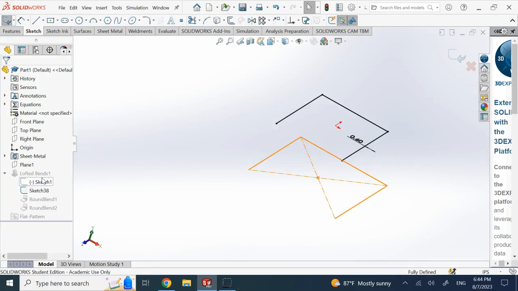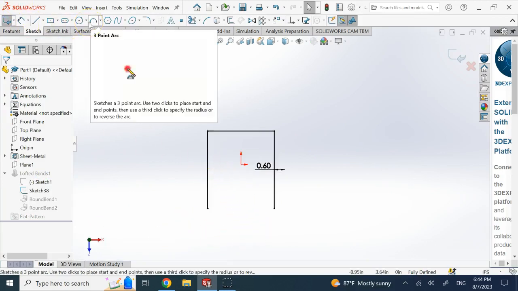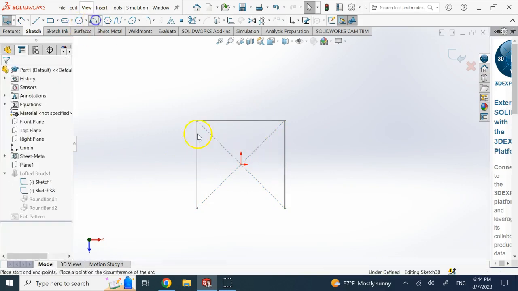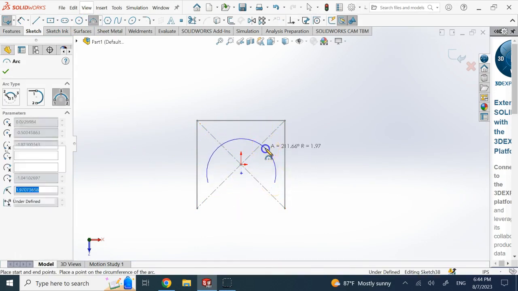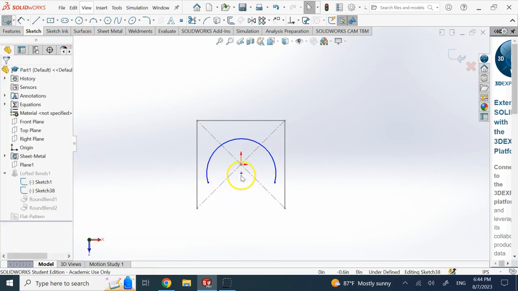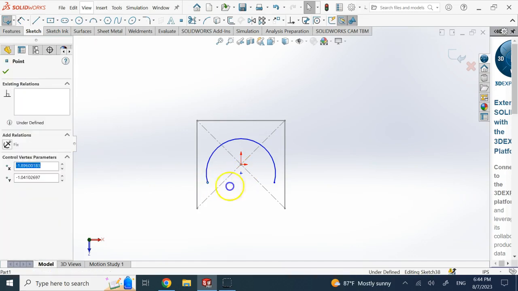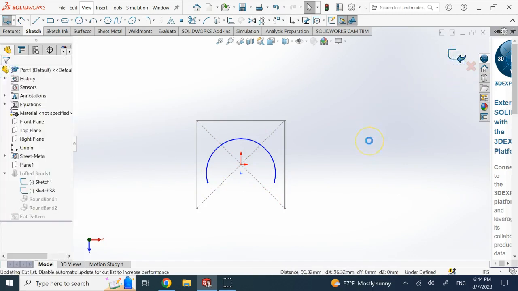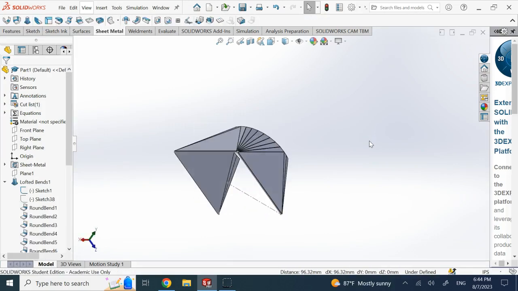So for example, if I go back here and instead of that, let's say I make a curved open profile, right? So let me get rid of that and use maybe some 3-point arc or something like that. I just want to make sure that it is symmetric on both sides. So okay, let's see what happens now. See if it's able to make it. There we go. You see, here we go.